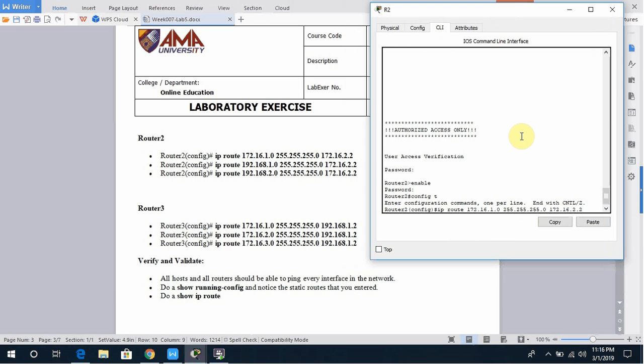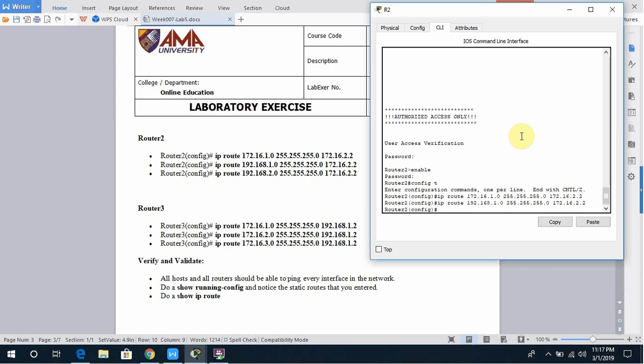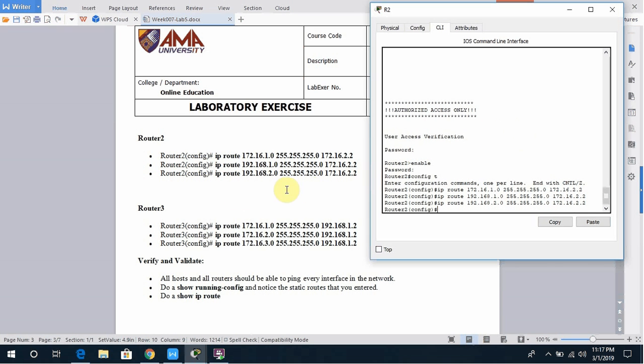Okay, enter, then IP route 192.168.1.0, 255.255.255.0, 172.16.2.2, IP route 192.168.2.0, 255.255.255.0, 172.16.2.2, and enter.